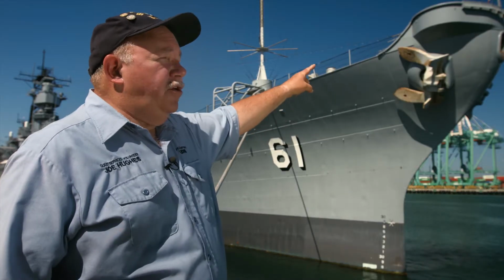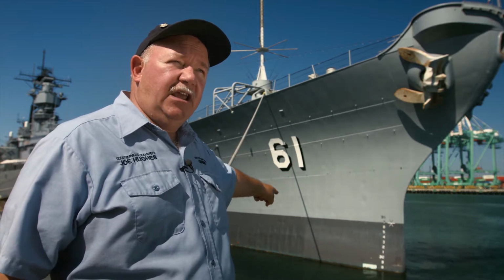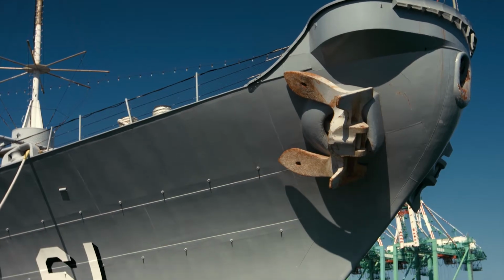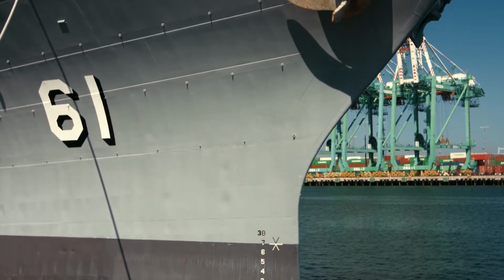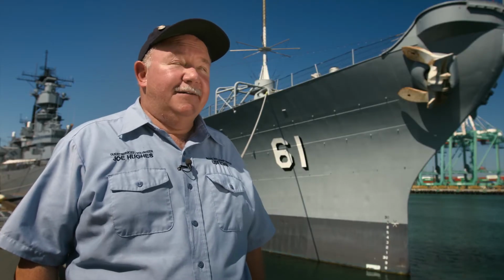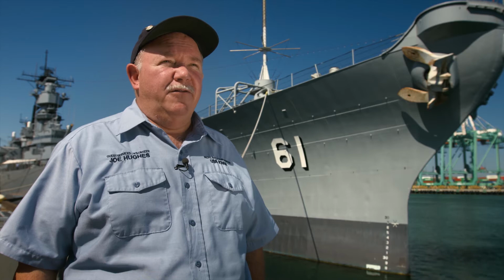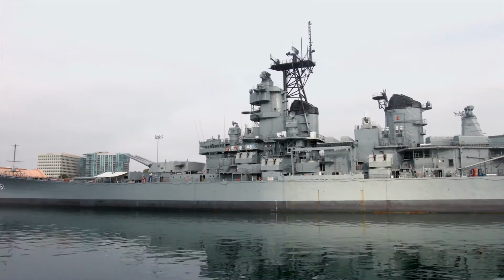Battleship Iowa had a very unique hull design in the bullnose, and you can also see that her lines were very tapered, almost aerodynamic, and that's all part and parcel of how they got this 57,000-ton behemoth up to a speed of 33 knots, which is very, very fast and almost, you could say, powerboat speed, very, very unusual for a warship. This became an important advantage later on during the war in the Pacific Theater. With a speed like that, Iowa could efficiently escort carrier task forces.